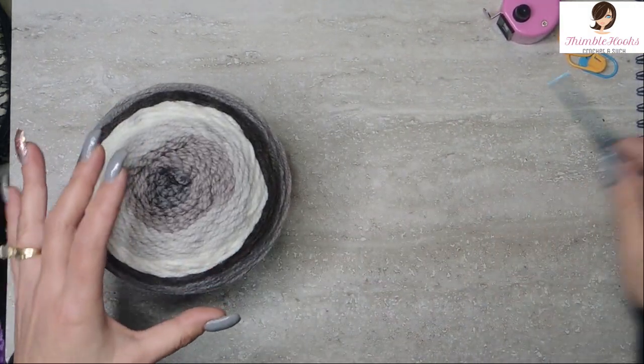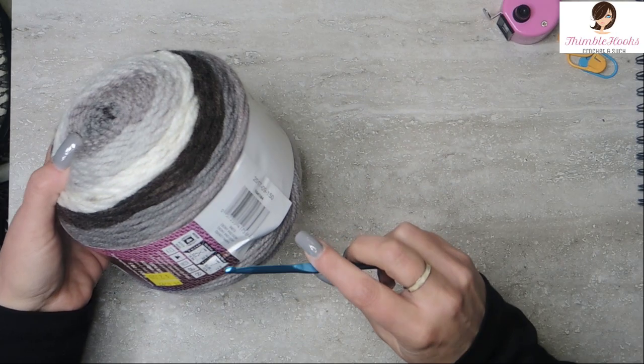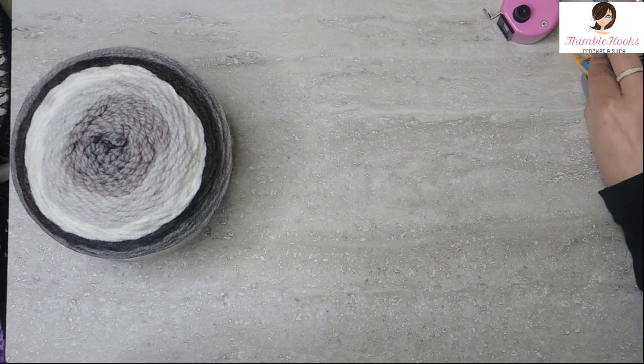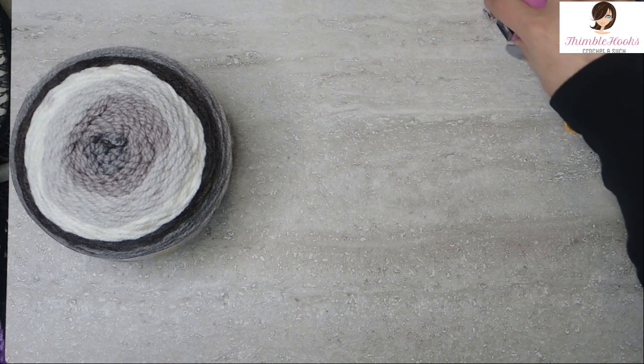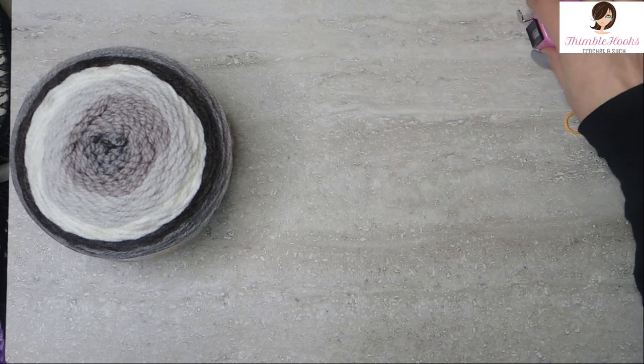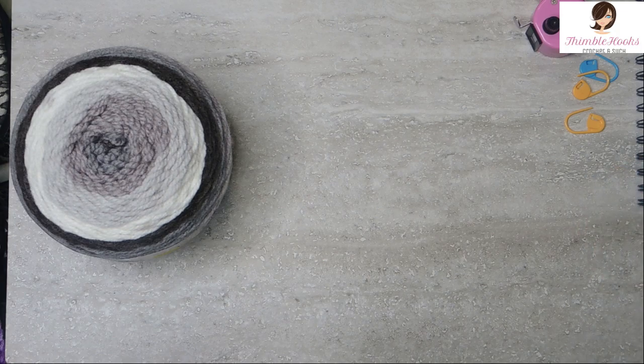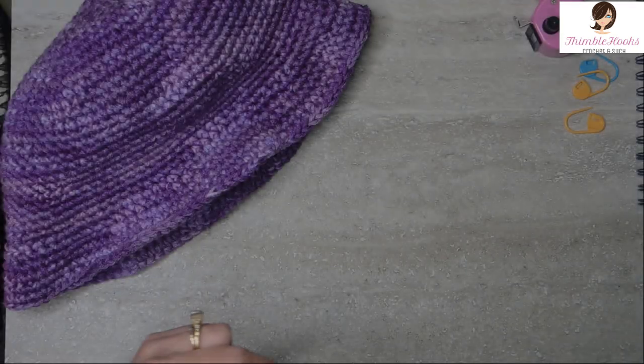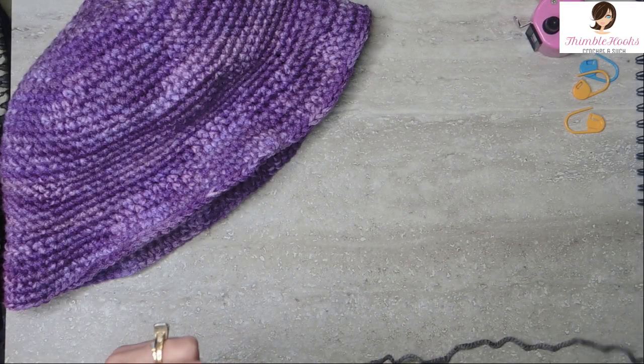So let's get started. I'm going to use the 5 millimeter hook that it calls for to make a nice tight fabric. And you will want a stitch marker since we're going to be working in the round, and a clicker if you have one, otherwise a pencil and paper or something. Alright, so I'm going to use the Brunette Pop today. I've got it untangled a little bit here.